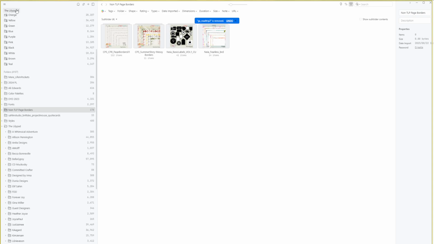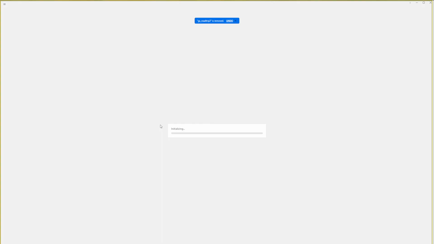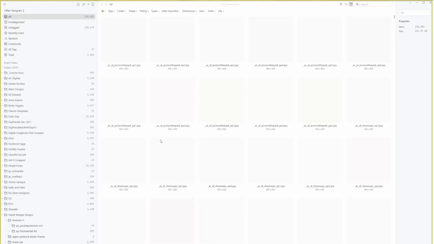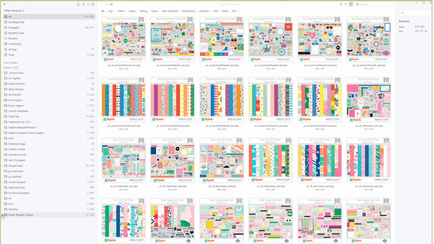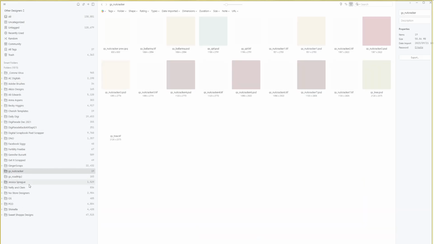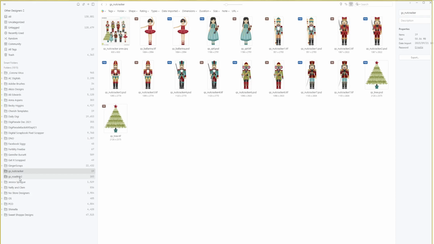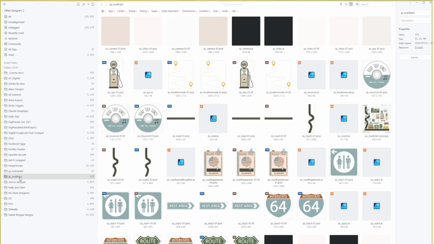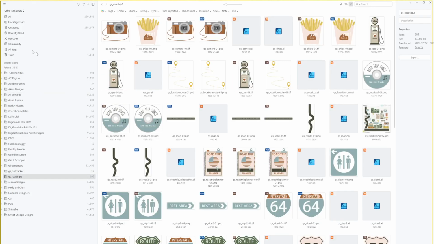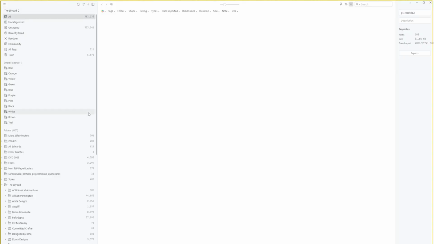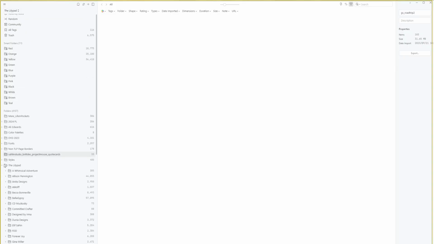And then when I go into my other designers folder, and it will take just a moment to bring up, here at the bottom, oh, sorry, it's in alphabetical order for this one. So right here is where those two items fell in, under the GS ones. So that is the basics of how I import into Eagle and how I organize within Eagle.